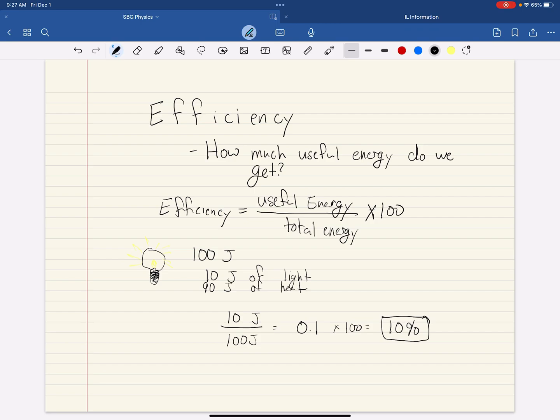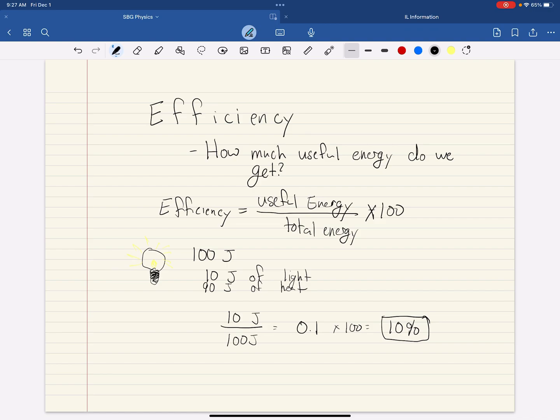Another good example of this is car engines. Car engines run on gasoline. You get a certain percentage of energy that actually goes to driving the car forward. And then the rest of that engine is going to be producing heat, producing sound, all these kind of extra energies that take away from our total efficiency. So car engines are not 100% efficient. We lose energy, or it creates energy that we really don't want. And so this is a good example of how we can calculate the total efficiency of something.